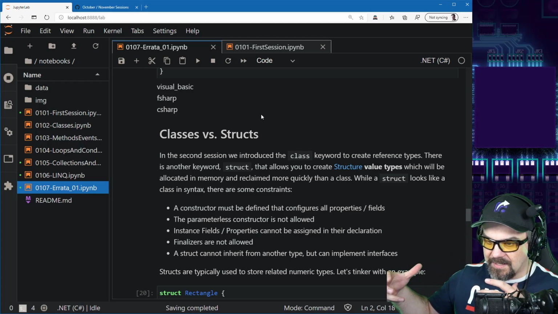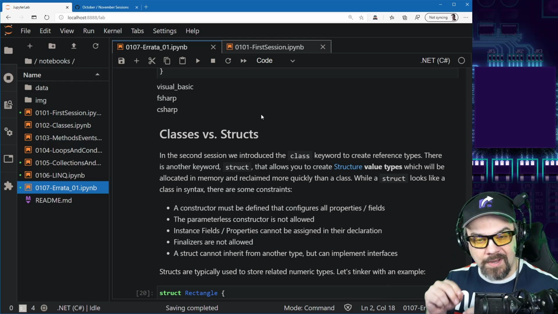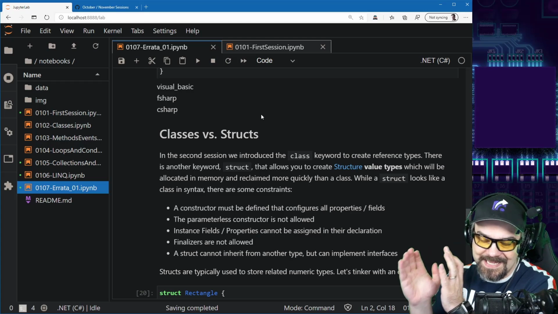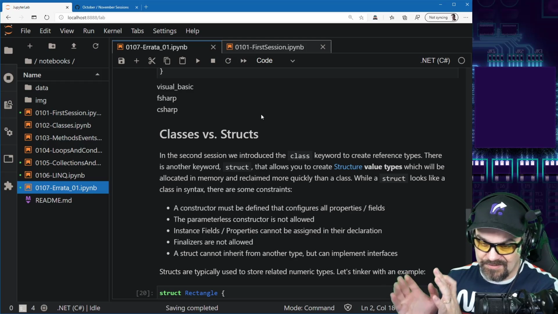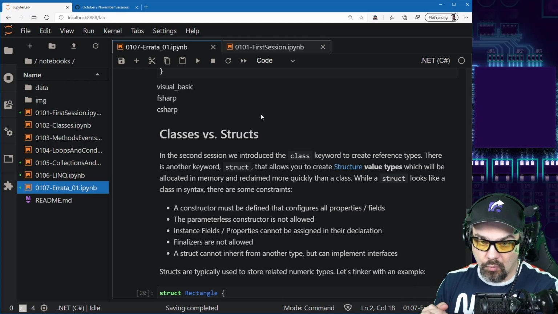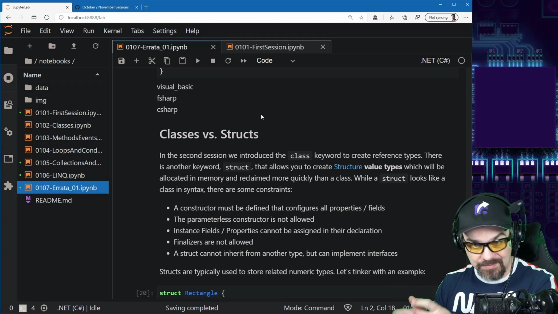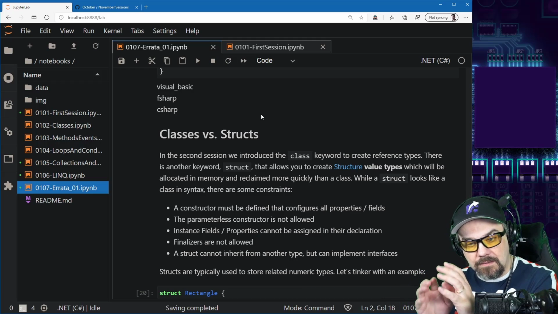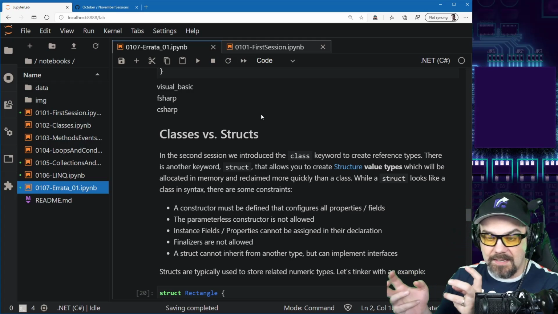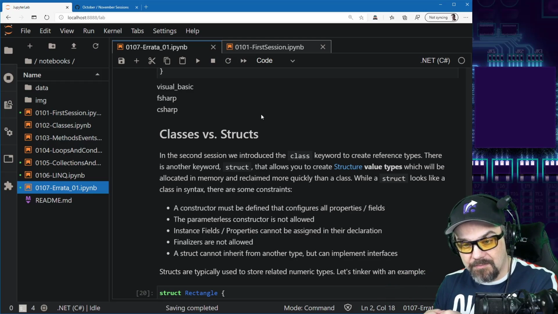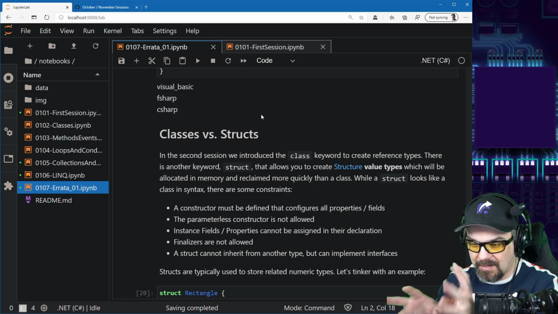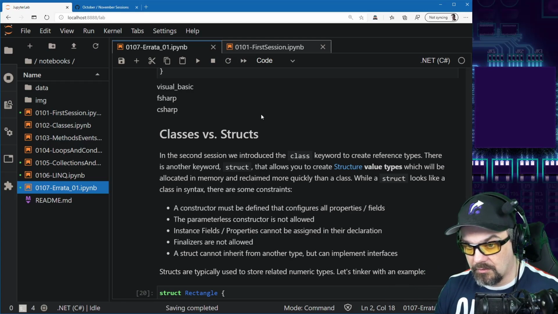And they get very complex, but it's a reference type, meaning that when you allocate those, when you create a new class, it's stored in a place in memory called the heap. Now, the heap has a garbage collector that runs against it every now and again. You don't typically control when it runs. There are ways to work around that, as with everything in programming. But that heap has a garbage collector that sifts through it, finds those non-allocated, non-used objects, and reclaims the memory from them occasionally. But when it does that, it pauses things. There's a brief pause while it frees up memory, and you don't have control over that.